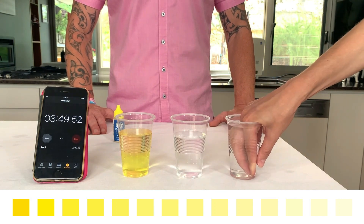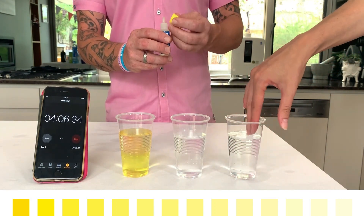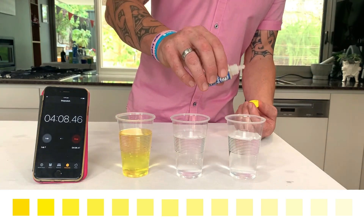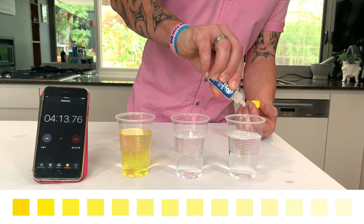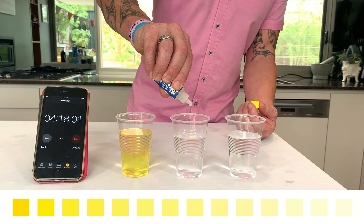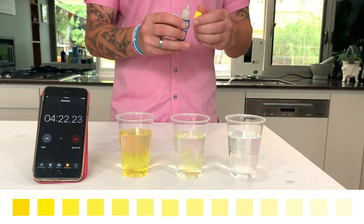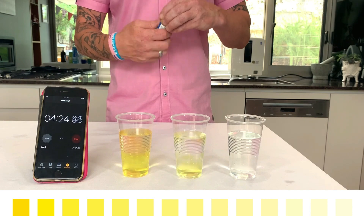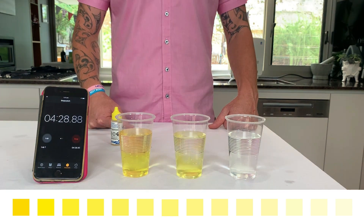So now we're going to get the fingers out of that end cup and we're going to put in eight drops into that cup and then eight drops into the middle cup that's had nothing done to it, and we're going to see if there is a difference. What we're noticing straight away is that there's no colour change in the one that the fingers were in and the one in the middle — now straight away it's turning yellow, highlighting the fact that there's chlorine. We can clearly see that the chlorine has been absorbed into the body, and this is the problem when we're bathing.